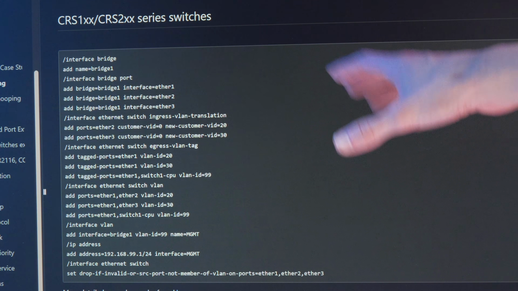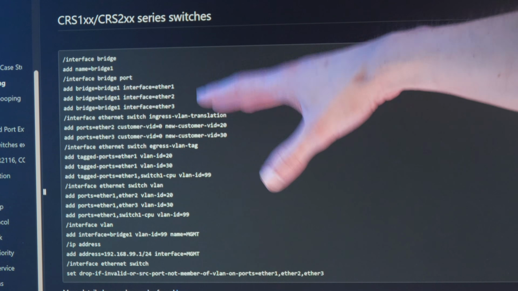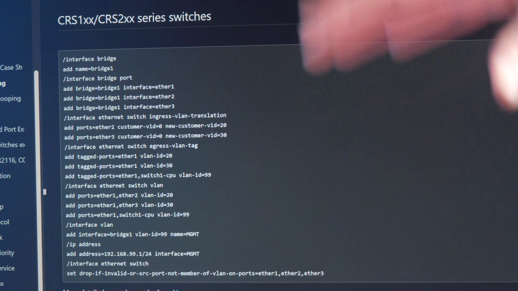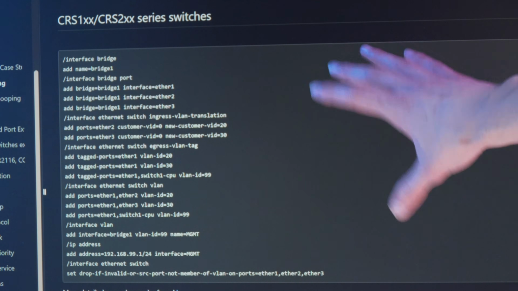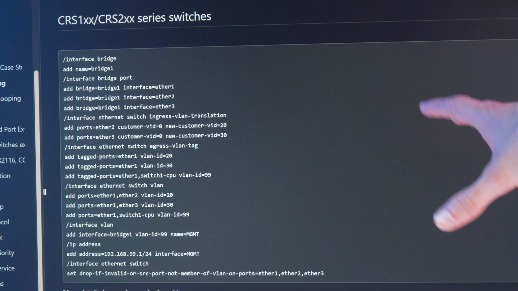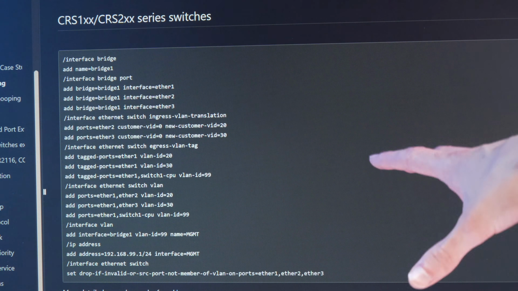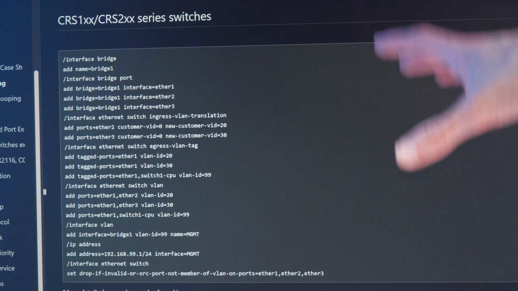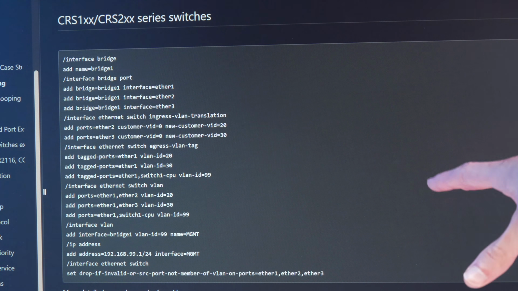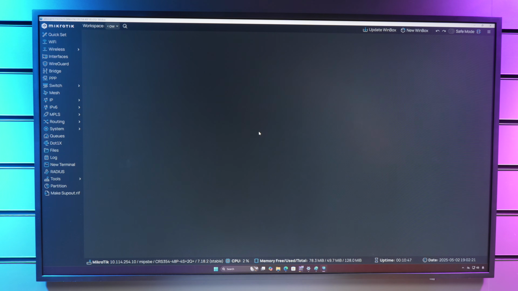It's a bit different in that you almost explicitly define how you want to add and strip VLAN tags from packets as they move through the switch. These are older switches, so you're unlikely to really need to use this. Essentially, if you're thinking about getting one of these switches, I strongly recommend checking out videos from MikroTik along with other channels such as the Network Berg, which go into full depth on how to configure these switches for VLANs. But once it's all configured, it's not too scary.